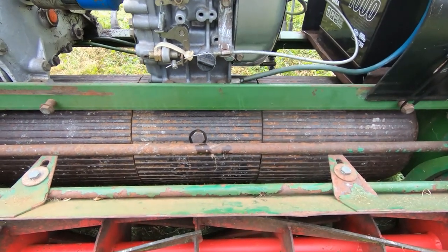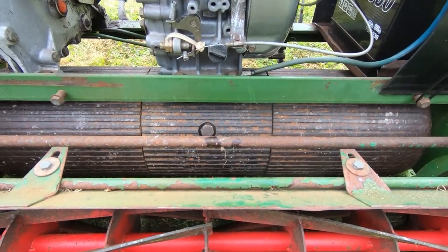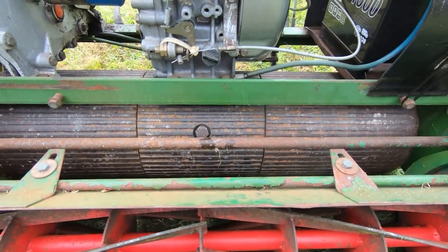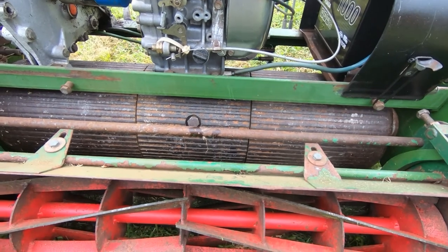One, there's been a major failure in there and it's all completely locked up. Two, somebody's filled it with water and the whole thing's rusted up. Or three, somebody wanted to make it go in a straight line, so they've taken it apart and welded the whole thing together, which I hope is not the case. Either way, it's got to come out, so that's the project for today.